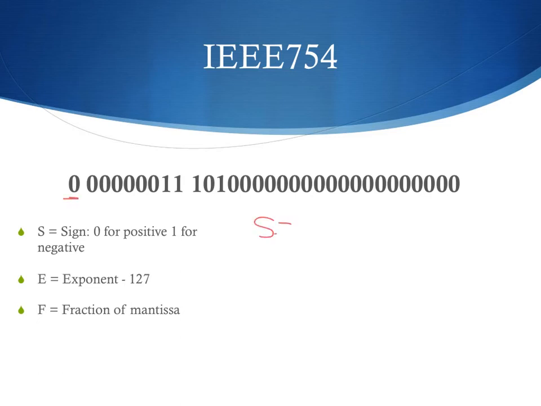So that's going to be, it's a 0, so it's going to be a positive number. Okay, I know that this section here is my exponent, and minus 127, so this is going to be, and hopefully I don't have to write the 128, 64, 32. I know that that's 1, that's 2. Okay, so that's going to be 3. 3 minus 127 is going to give me, oh, and I should do equal signs under equal signs, shouldn't I? Is going to give me minus 124.